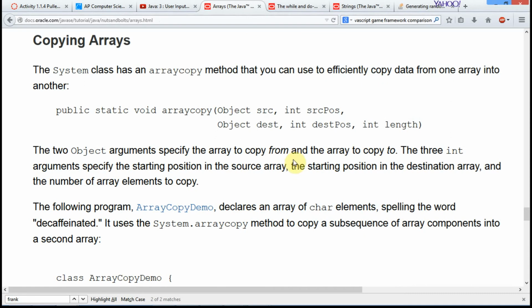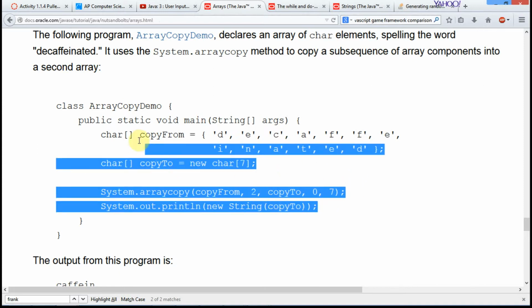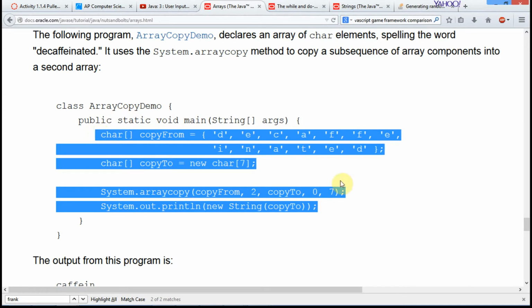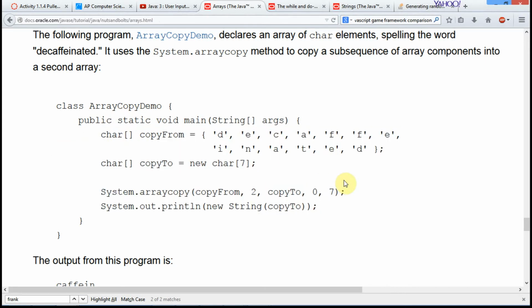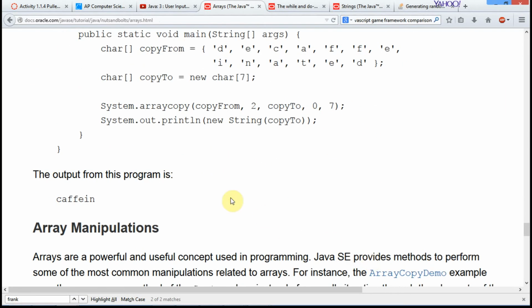Okay, now we can go into copying arrays. Anytime you're going to sort data, or copy data from one thing to another, you end up doing a lot of copying from one array to another, because you might take in some raw data. That's an array, but you're going to use an if statement or some kind of logic to sort it into another array, or to do some kind of computation on the numbers in the array.